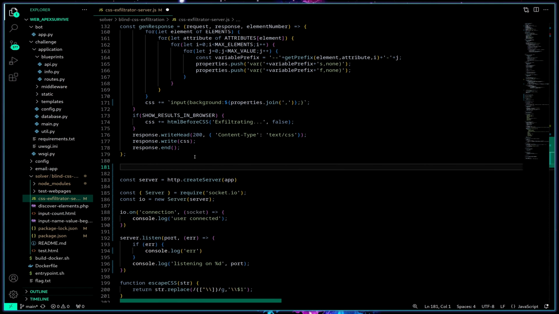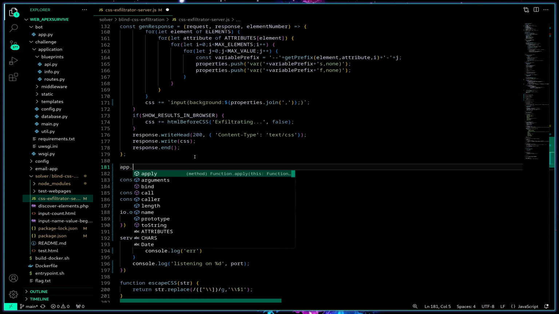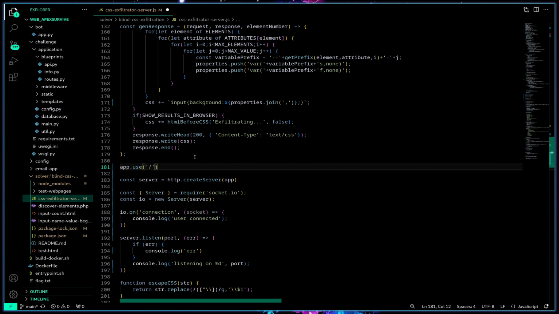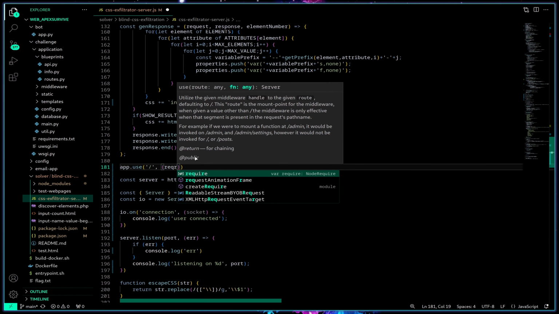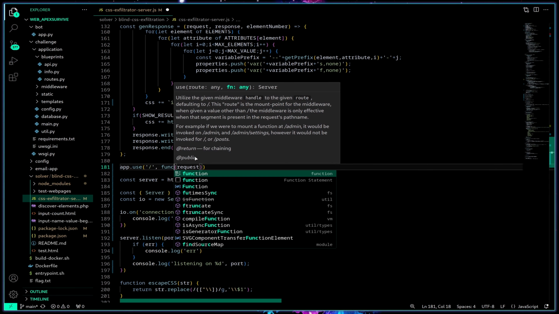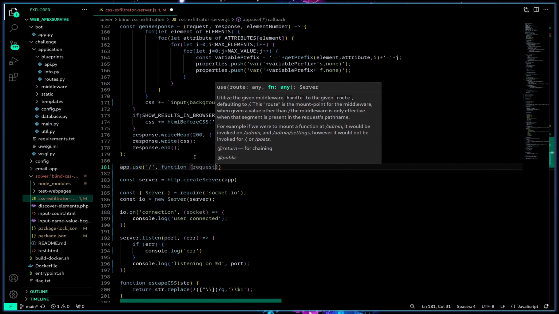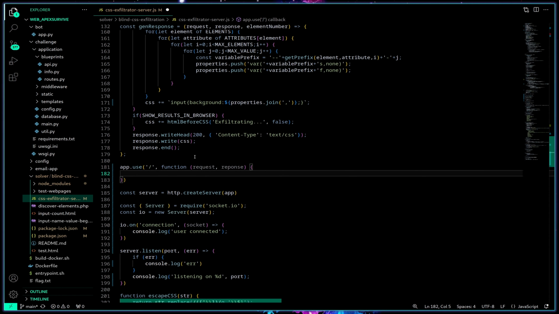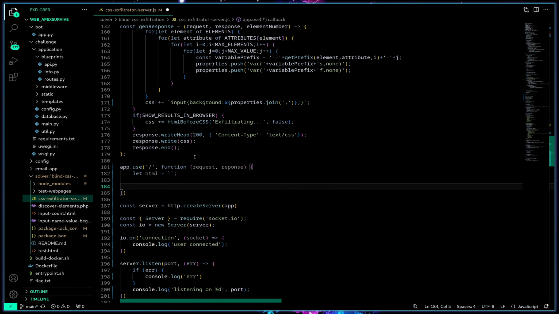Now let's move on to implementing the CSRF part. We'll define a root route and write down our payload in this HTML variable later.